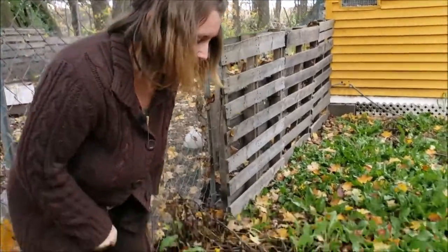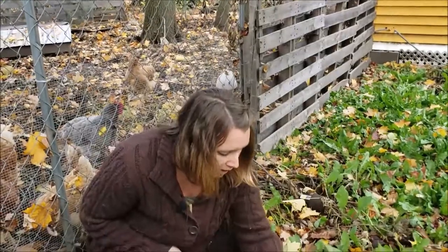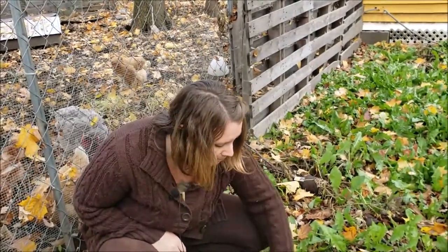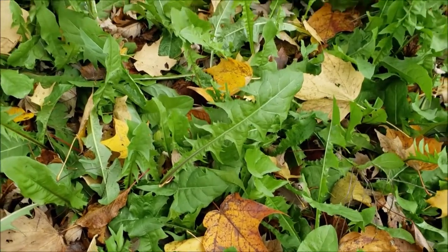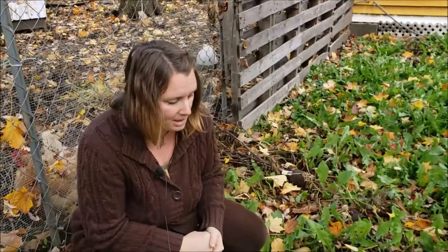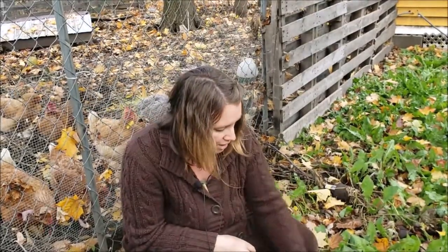Most people tend to use horseradish to make something called fire cider, and I will be doing a video on that very soon. Last and certainly not least would be dandelion root. Like I mentioned, you don't want to wait too long to harvest this one — once the leaves die back you'll have no way to know where your dandelion is, so harvest when you still have some foliage. Dandelion actually produces a fairly significant taproot, so you'll only need to pull up three or four to make your medicines. It's a fantastic detoxifying herb, helping support the liver and urinary tract system.